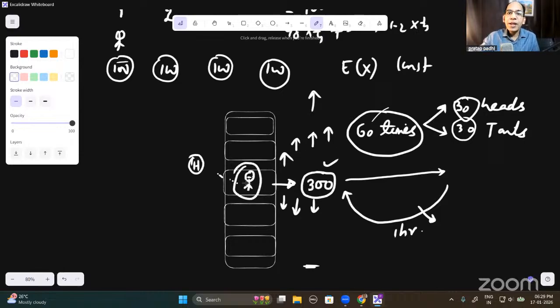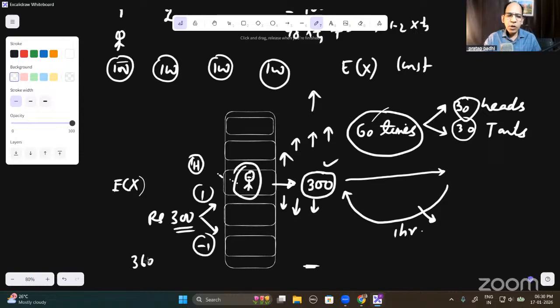However, the variance is changing. This is a very, very important property of random walk that you need to remember. So what is not changing? Your expected position will not change. It's like, suppose someone has 300 rupees and is gambling, gaining one or losing one. What will happen if you come after 1 hour? Suppose he wins each game all 60 times, his money will be 360. I mean, worst case scenario, I'm saying.